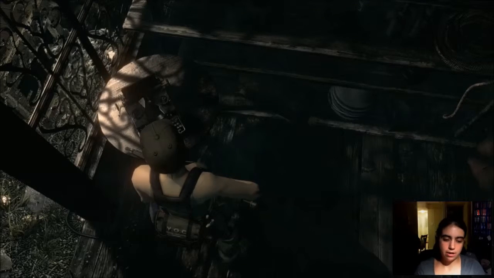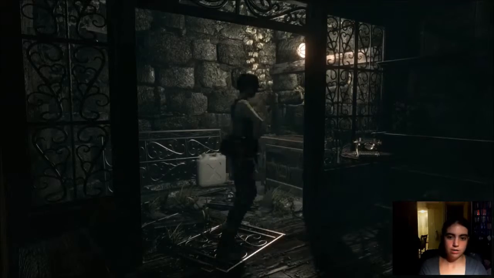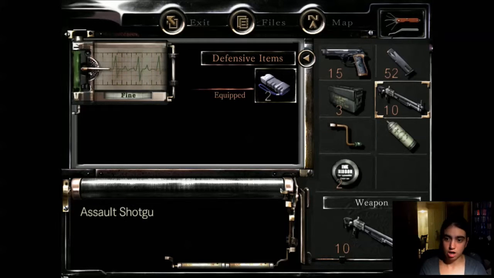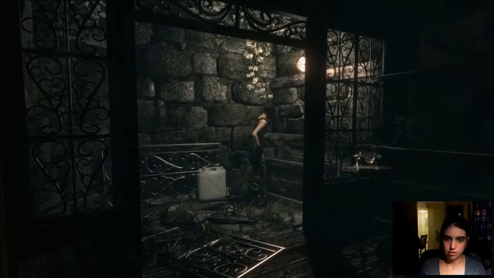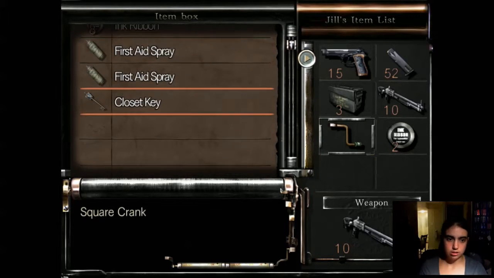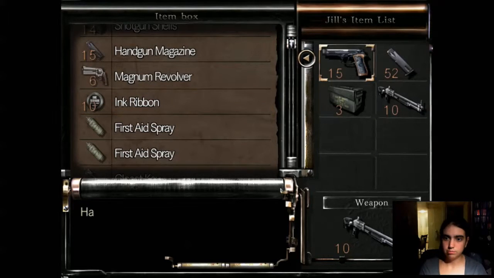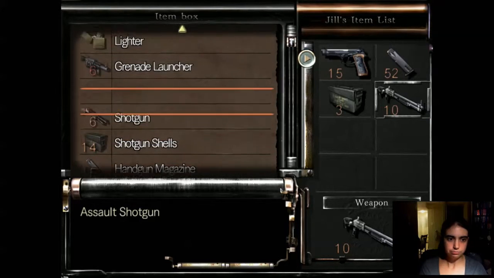Okay, and we are back with Resident Evil HD Remake, and my chair keeps spinning. Last time we picked up, we actually just got to the residence. So what we're going to do is dump off a bunch of stuff that we don't need right now, which would be crank. We're gonna put the shotgun back for right now.